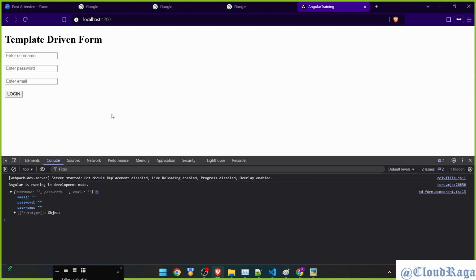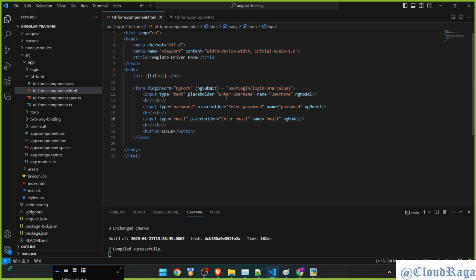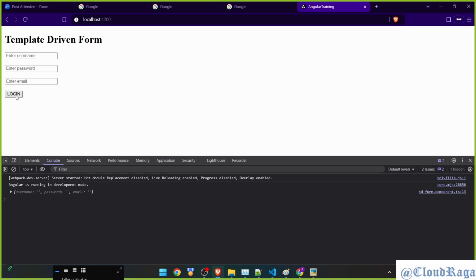We can make them enter into the field by using required. This is the thing I'm going to use in all fields. Now let's see what it says. I just made it required. Again, it comes empty. So that means it is not working. The required is not working at all here.